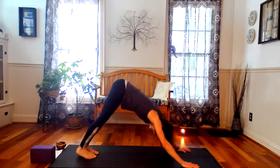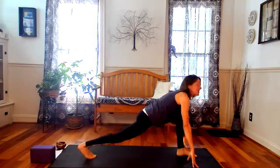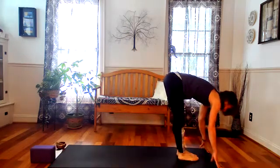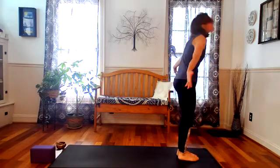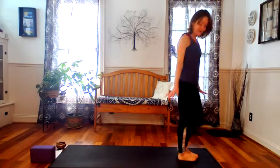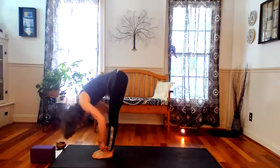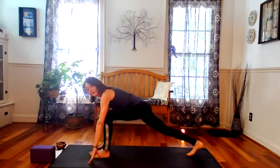Take a look to the top of the mat, step the left foot forward again, back into our lunge, lift the heart, step the right foot forward into our fold. Halfway lift, inhale, exhale, fold. Inhale all the way up, and back to Tadasana. One last option, go ahead. This is the most challenging, our Chaturanga. Inhale up, exhale, fold. Halfway lift, go ahead and step that right foot back into our lunge.